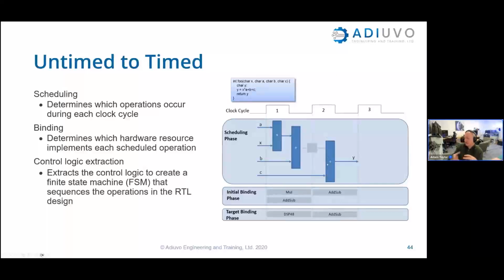Once it's worked out the scheduling and the order of events, it's going to bind those to resources in the FPGA that you're targeting. So it's going to bind these to registers, lookup tables, DSP48s, BRAMs. And then once it's done that, it's going to create a control logic section around it to be able to actually control the functionality of that block as it operates in our design. That'll include starting, stopping, saying it's busy, saying it's idle, and all those things.